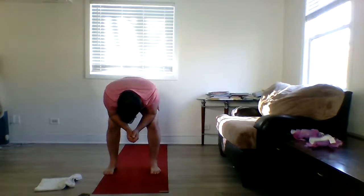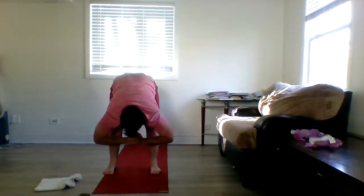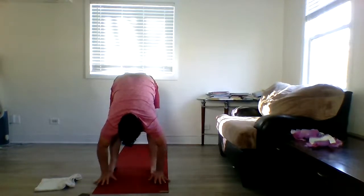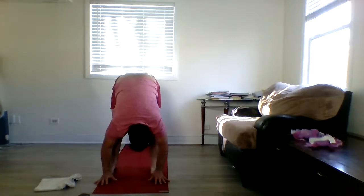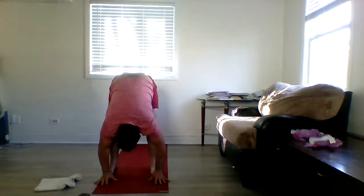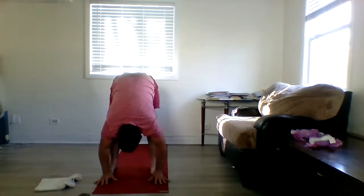It'd be a good opportunity to straighten the legs a little bit, keeping the belly closer to the thighs, concentrating that stretch into the hamstrings. Do sun salutations to start to warm the body up, dedicating about 20 minutes of the class to warm up.